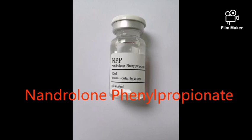Properties of nandrolone phenylpropionate, NPP. Now, let's look at the traits and function of this anabolic steroid. In terms of its scientific structure, it is an anabolic androgenic steroid of the 19-nortestosterone type. When the 19-nor classification applies, it means that a testosterone hormone structural change has taken place in the 19th position. The change is that the hormone's carbon atom has been eliminated in position 19. When this change is made to testosterone, nandrolone is created. When a short ester called phenylpropionate is added to the changed formula, which is nandrolone, nandrolone phenylpropionate is created.